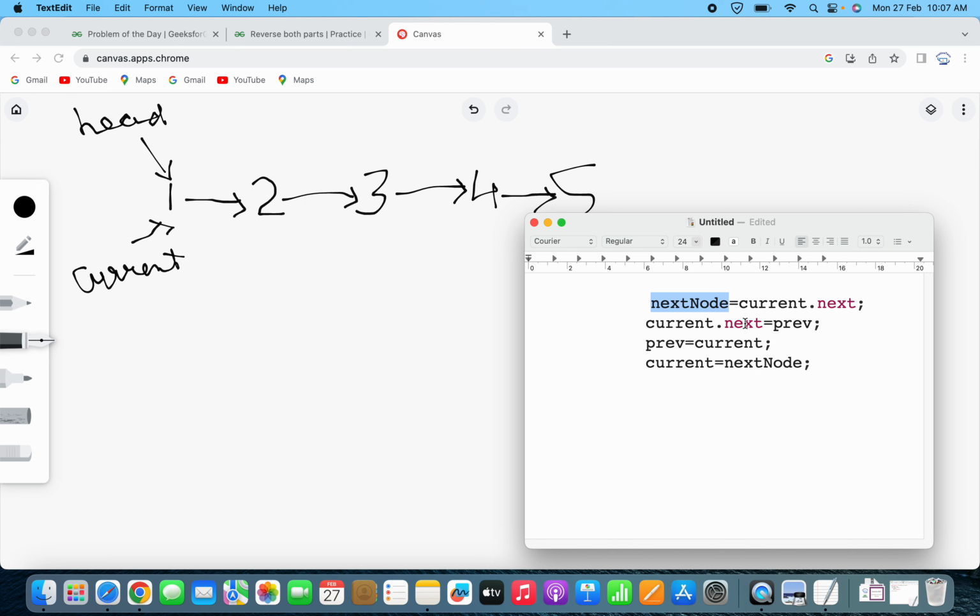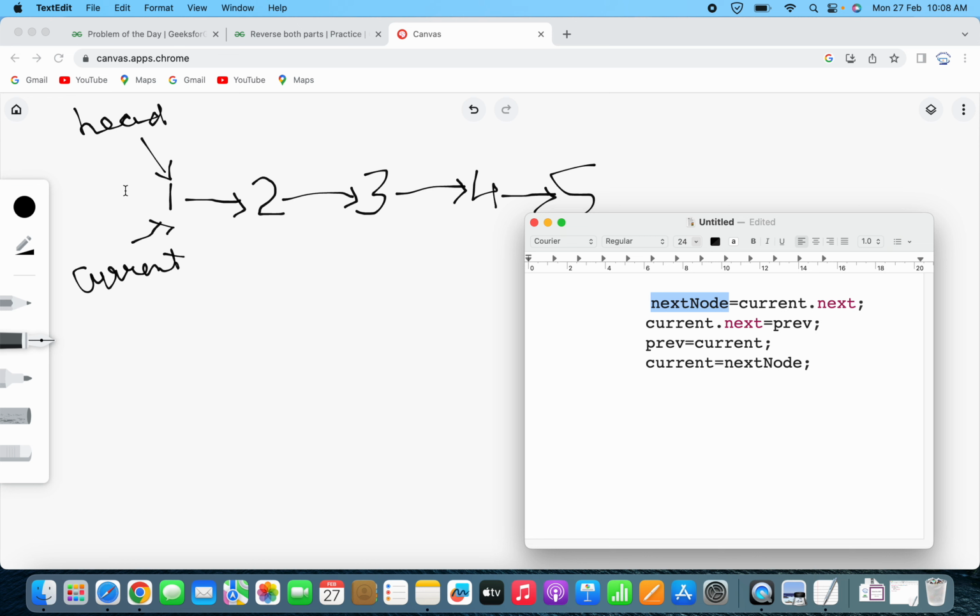Then current dot next will be the previous value. One variable will be there with the name previous, and initially that will be null. So next of node 1 will be pointing to that null reference. Then we make previous as current, that means previous is equal to current.